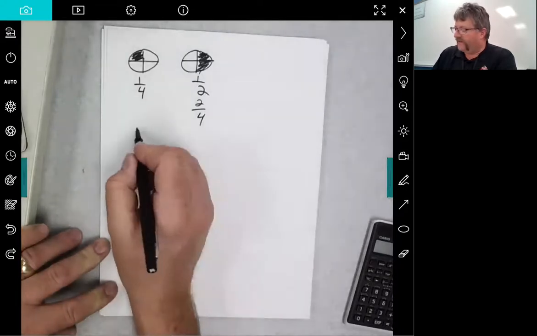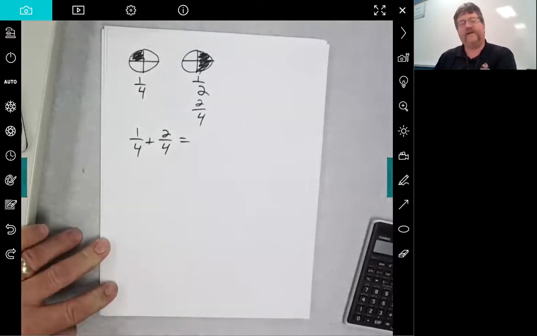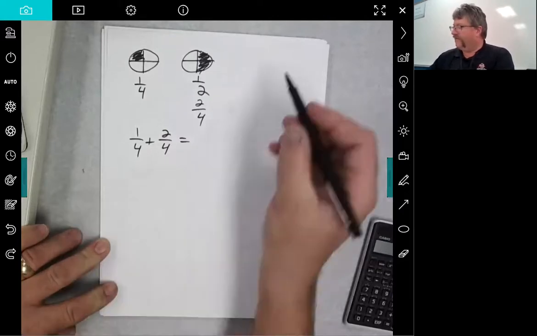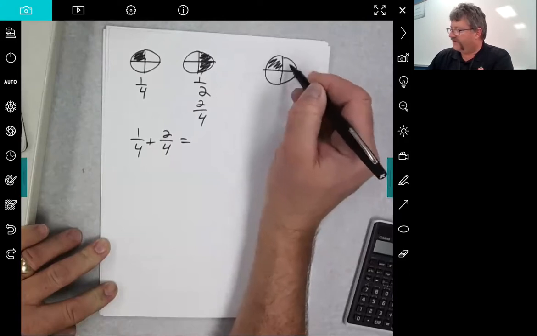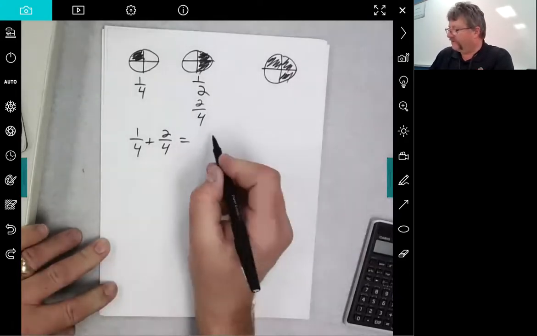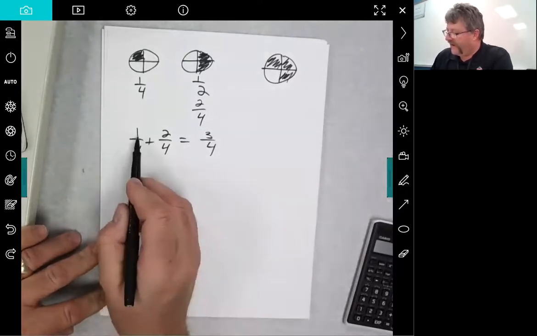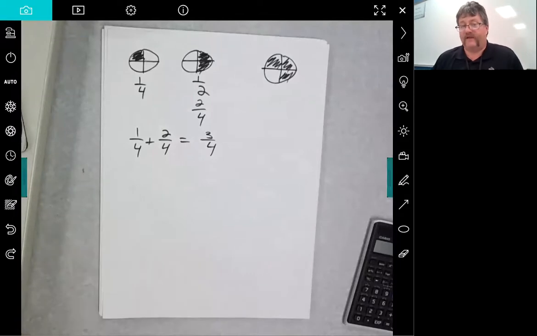So I'm really asking myself, what is 1/4 plus 2/4? I have to have that matching denominator. And once I do that, we'll look at the visual. If I want to add these pieces together, I'm just going to consolidate them into one pie, right? I'm going to have 3/4. So we only add the numerators and we keep that common denominator, but we have to have the common denominator. And then we simply keep it, right? So that's our key to adding fractions.